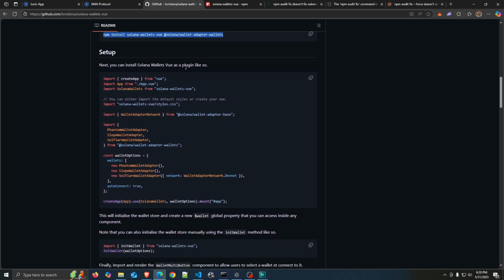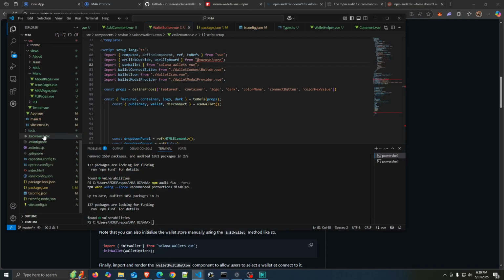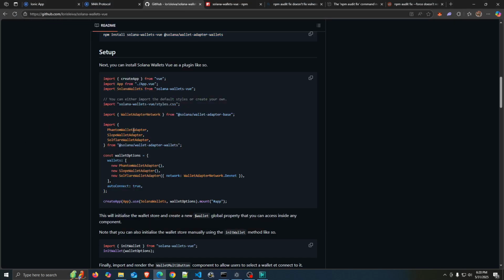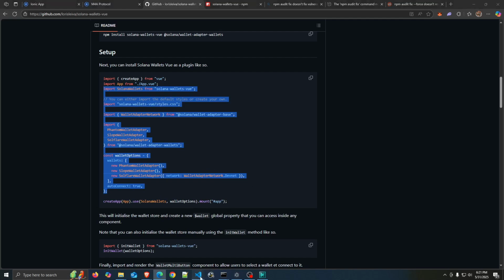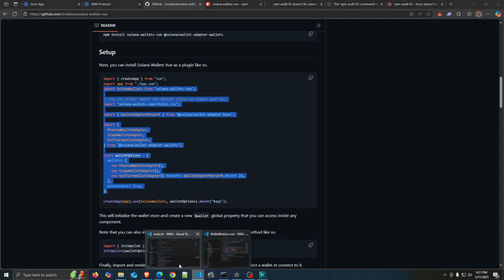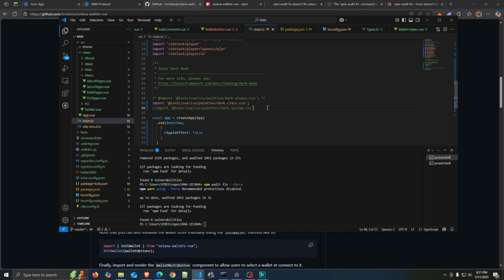Next, you can install Solana. So this I think should go inside of, we'll just throw it into our main dot typescript file for now. You don't need the semicolon or whatever. We don't need all of this. We need this at least, and we need to add that in, and then we should be good. Okay, yeah, mostly imports, so we'll just put it below our imports and put it down here.